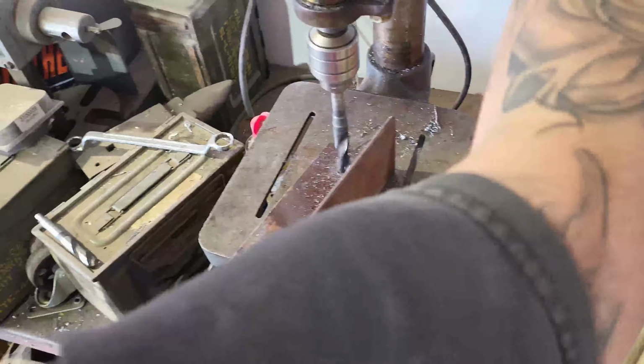Alright, y'all. D-fab's finally about to weld. It's gonna get hot in here. This thing ain't made to. One for each side. I mean, if you did, that'd be number two. Got them done. Let's go see if they fit.